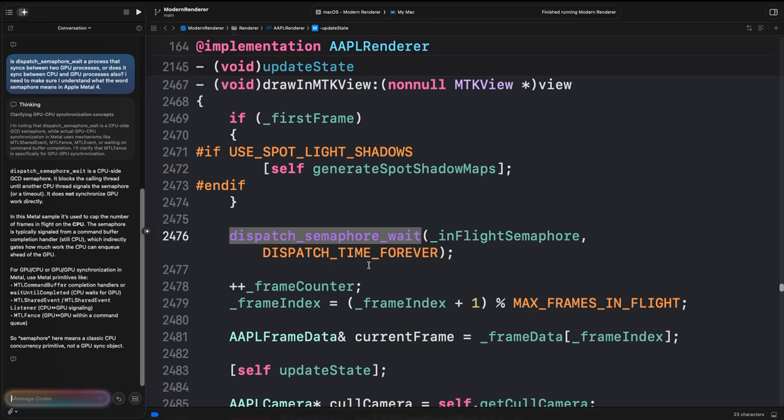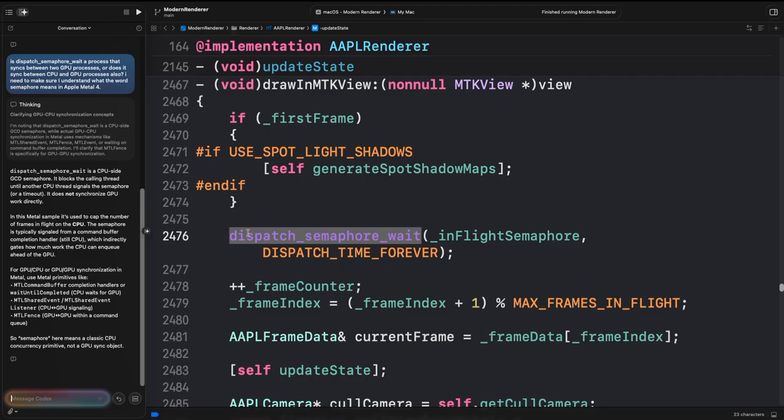Okay? So now I'm just totally confused because in Vulkan it's almost like the opposite. But here in Metal, semaphore means CPU concurrency primitive. I hope I don't confuse you guys with me switching between Vulkan and Metal. But here in Metal world, semaphore is generally CPU synchronization.